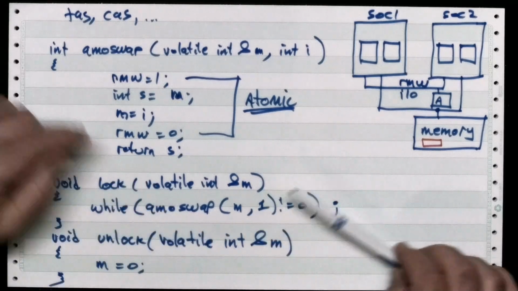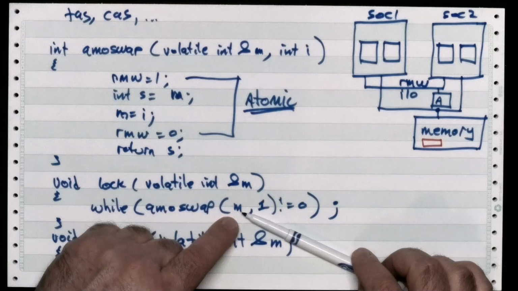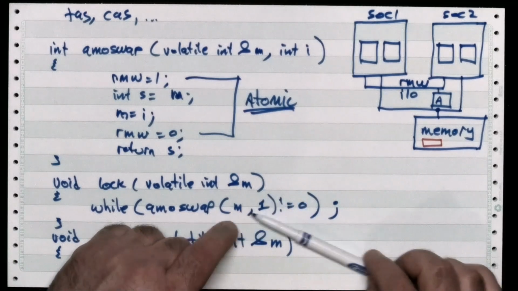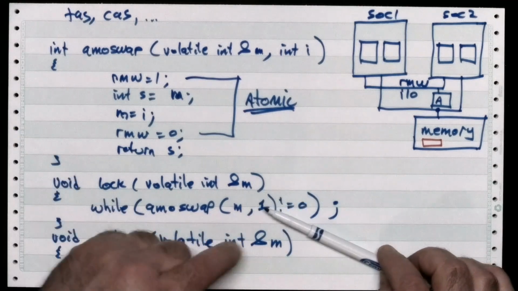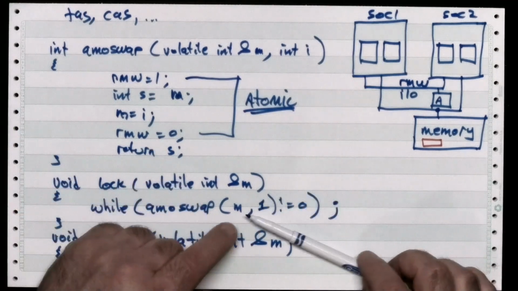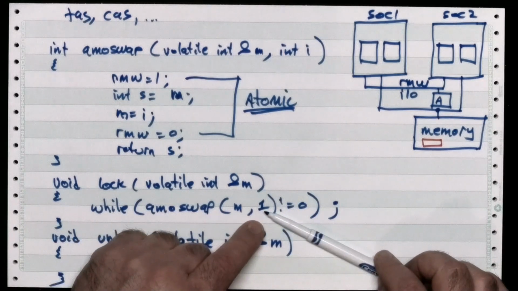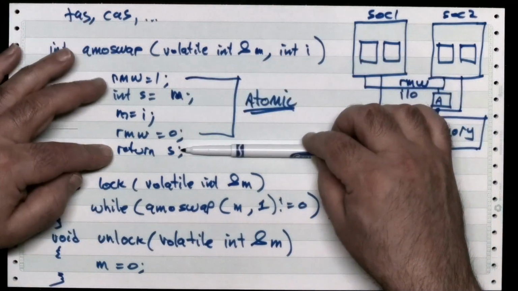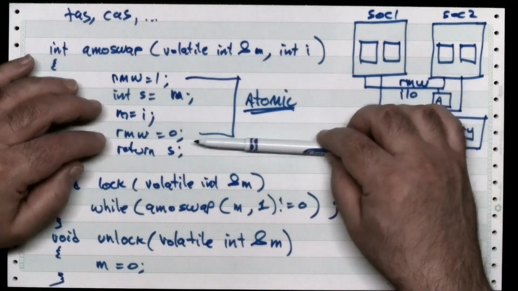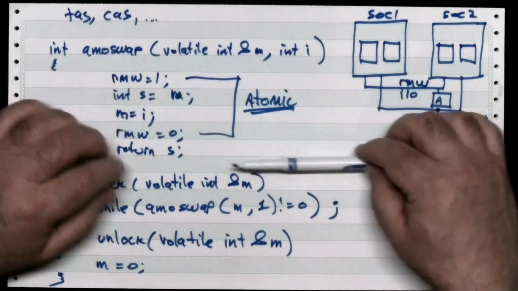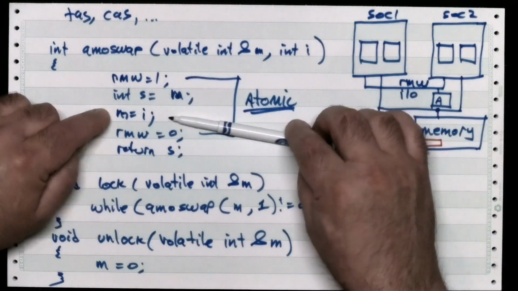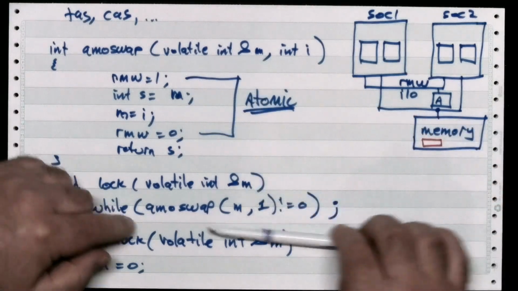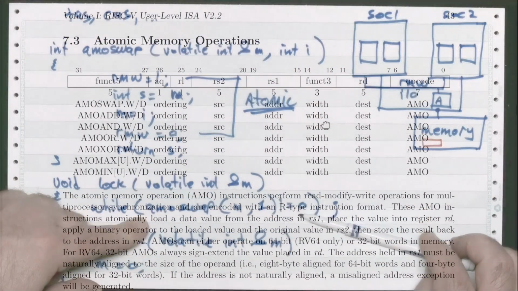So essentially what this is doing is it says try to set M to 1. And if it's already 1, try and do it again, and again, and again, until we succeed in changing M from 0 to a 1. Then and only then do we know that the thread has acquired the lock. Because the thread has to see it go from 0 to become 1 in order to know that that specific thread succeeded in acquiring that lock.